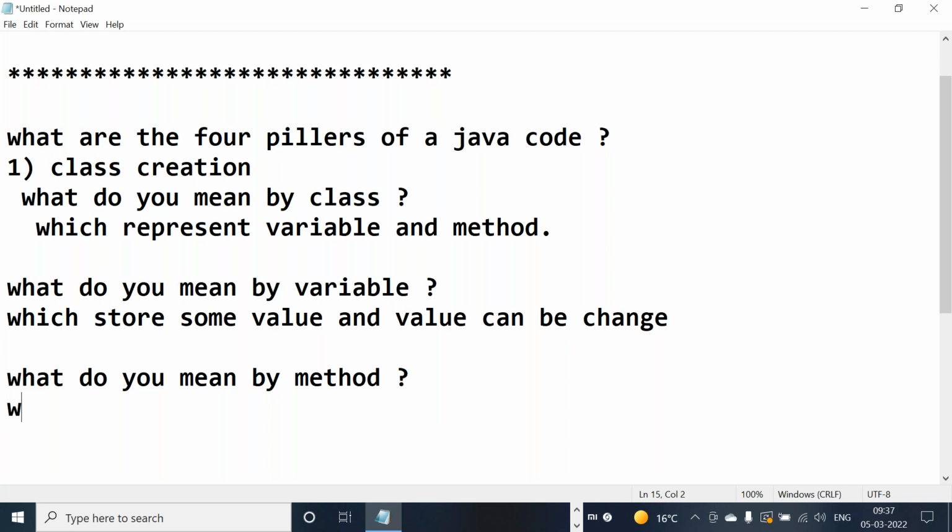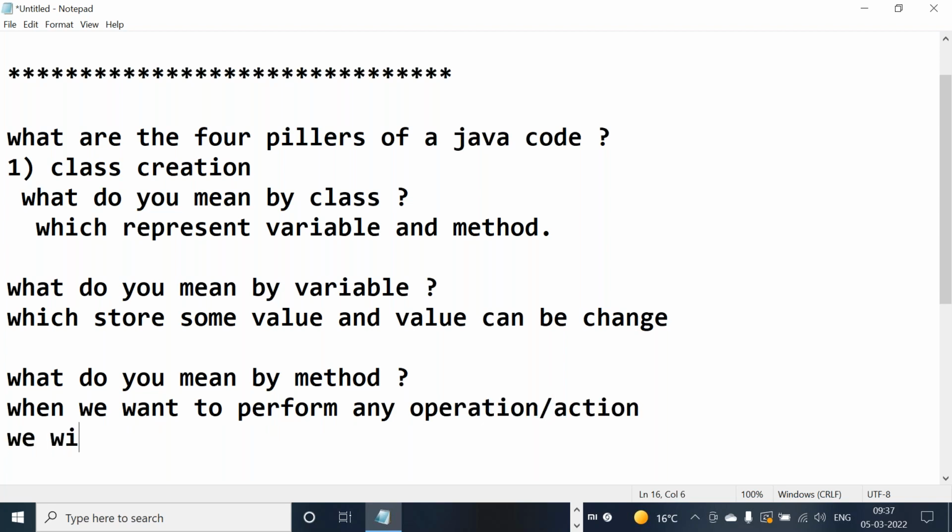Method is when we want to perform an action or an operation. Which performs any action or operation. Right? When we want to perform any operation or action, we will create a method for it.